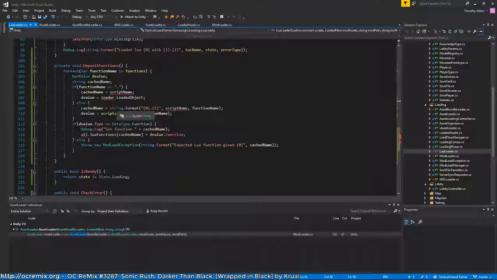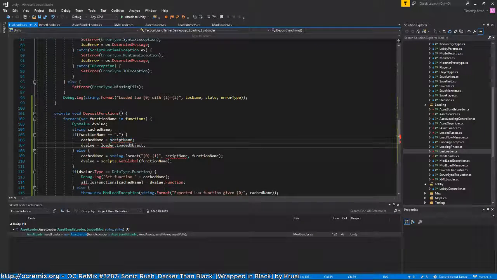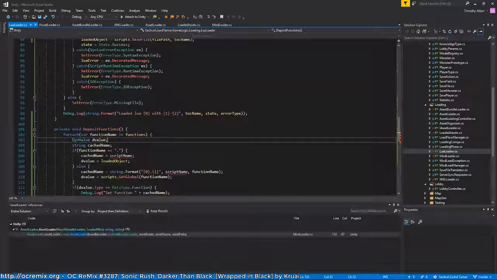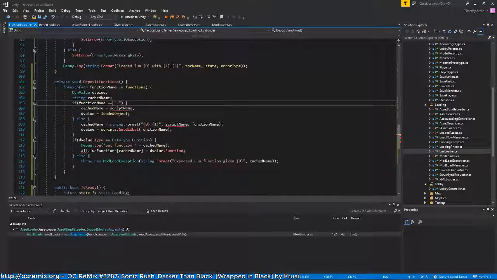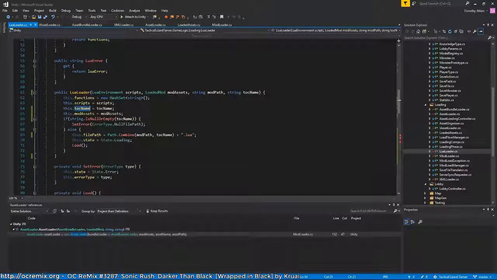Function name is a dot, and that means that the name is just a script name. Otherwise, it's a script name plus the function name, which I guess works. And the script name is the table of contents name.